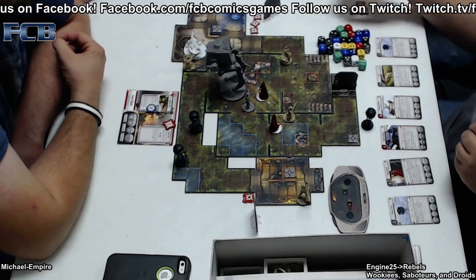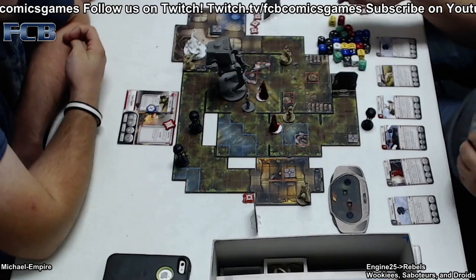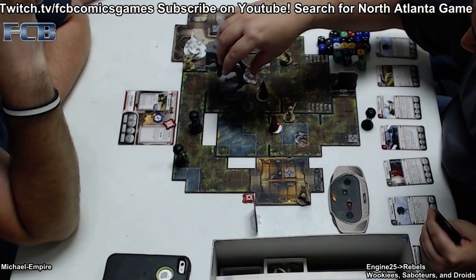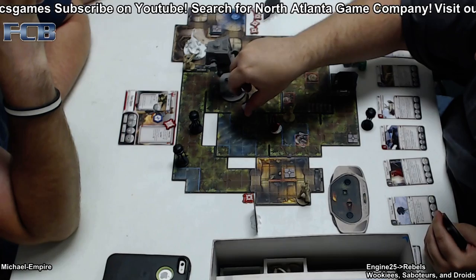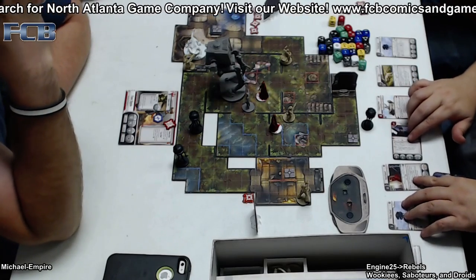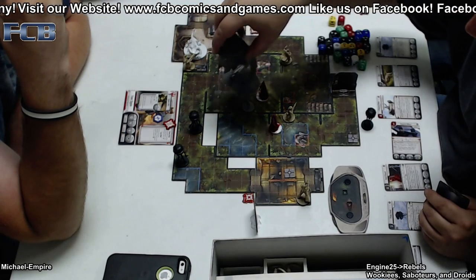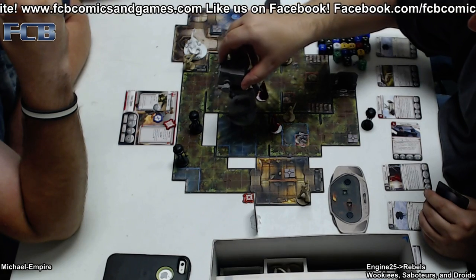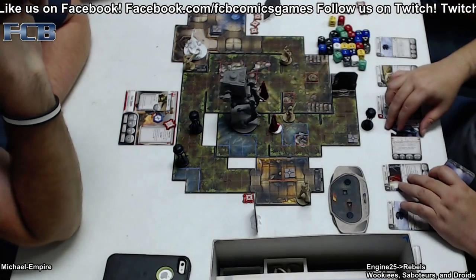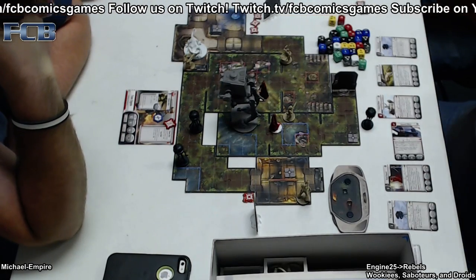Imperial officer activates, tells that Royal Guard to attack Ben. No, he's not. Officer is actually going to tell Weiss what to do. The officer doesn't move.